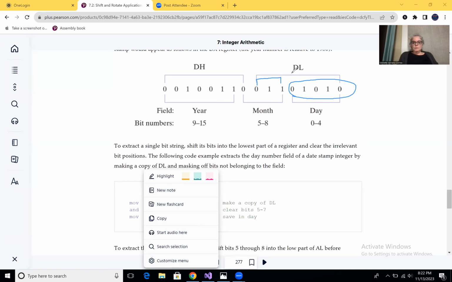When you shift right, since you shifted those over, you're going to have 5 zeros in front here, the all zeros, 5 of them, and then 1, 1, which leaves you the month.